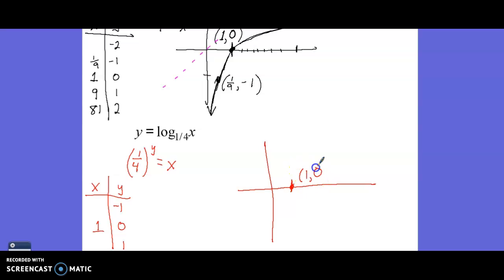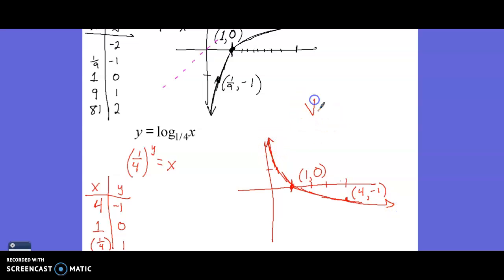So we have (1, 0). But the difference is when we plug in -1 for y, we get an answer of 4, because remember, it's the reciprocal function. So when x is 4, 1, 2, 3, 4, the y value is -1. And then I bet you could figure out that this would be 1/4. So when x is 1/4, the y value is about 1. So this still is only values to the right of the y-axis.